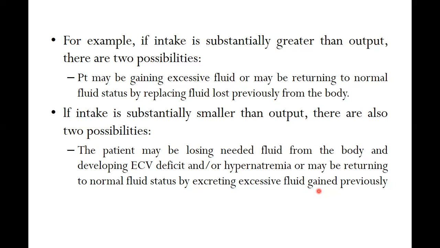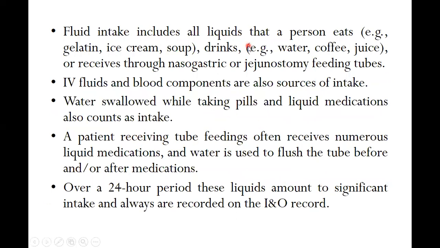Okay. So fluid intake includes all liquids that a person eats. That is gelatin, ice cream, soup, drinks, water, coffee, juice, or that the patient will receive through a nasogastric tube or a jejunostomy feeding tube. Whatever you give, as long as it is fluid in nature, it should be documented on the fluid intake part. Now, IV fluids and blood compartments are also sources of intake. If you give an IV fluid, normal saline, Ringer's lactate, or you give blood, it should be recorded on the input or intake side of the fluid balance chart.